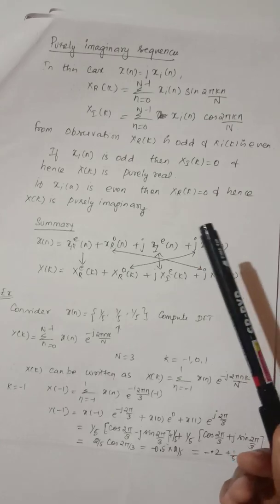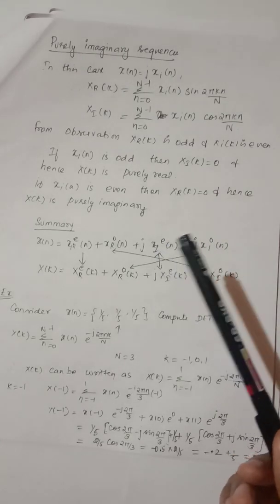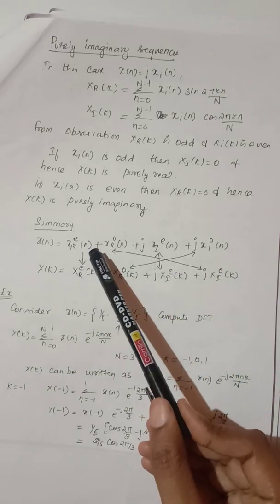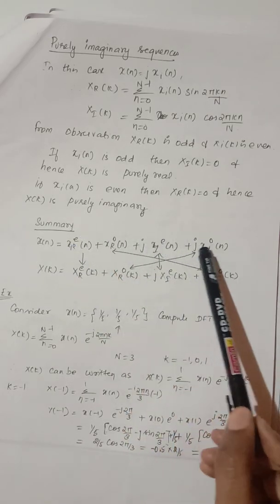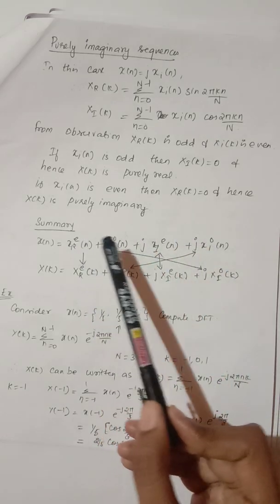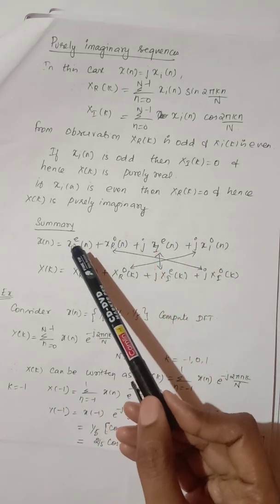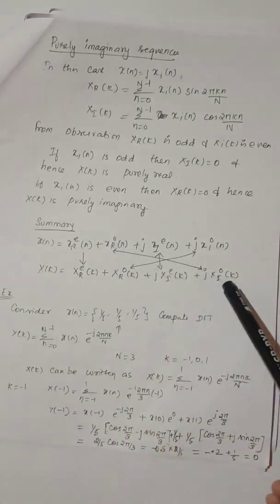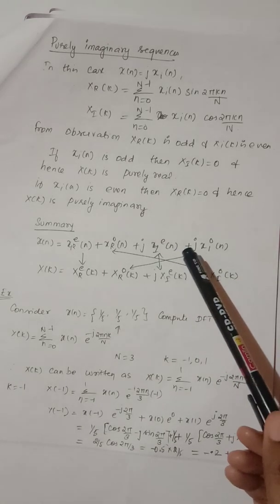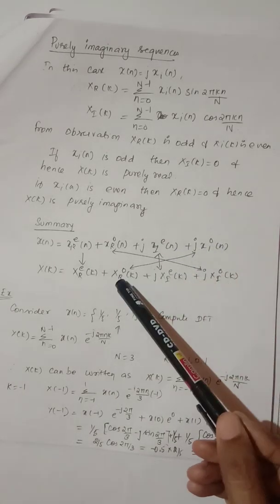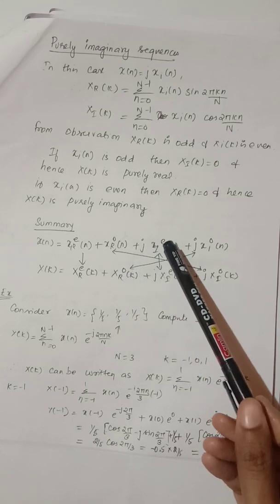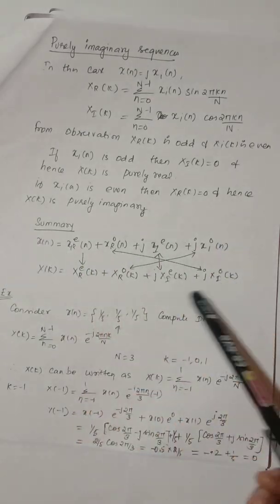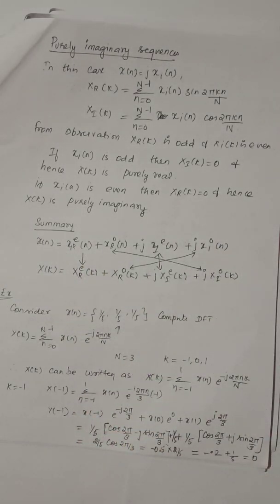You have already studied in signals that any signal can be represented by a combination of even and odd parts, right? Similarly here I have represented it in terms of even and odd. So the real part is represented in terms of even and odd. If the input is real and even, this will occur. If the input is real and odd, you will get this combination. If the input is imaginary and odd, you will get this combination. If the input is imaginary and even, you will get a purely imaginary combination. So just remember this so that you are able to check your answers.